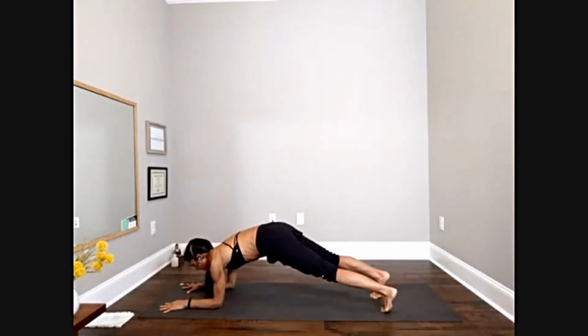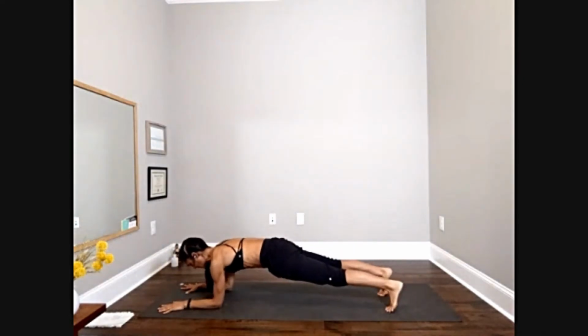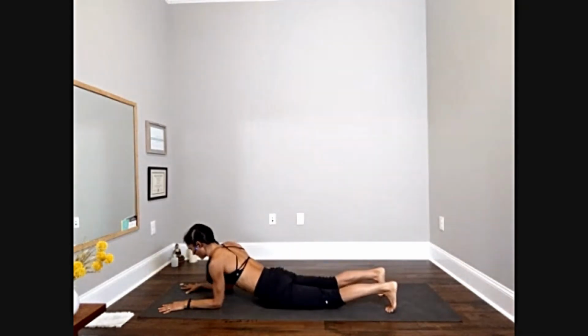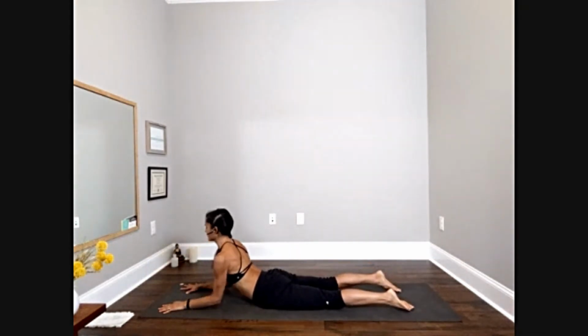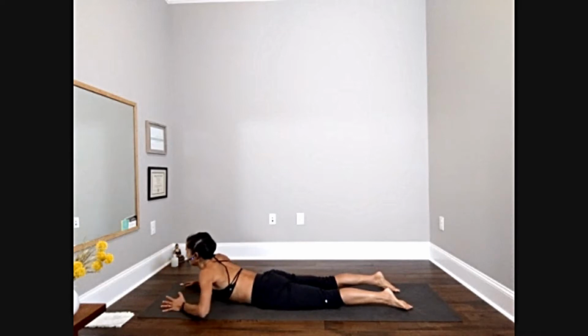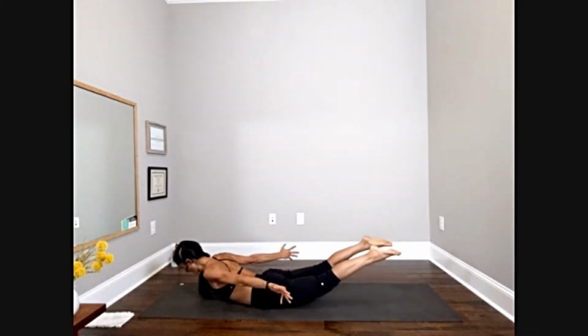To forearm plank. And exhale. Bring your hips down. Sphinx pose, maybe hover the elbows. Lift the heart, lift the ribs away from the pelvis. Exhale, sweep the arms, lift the legs.